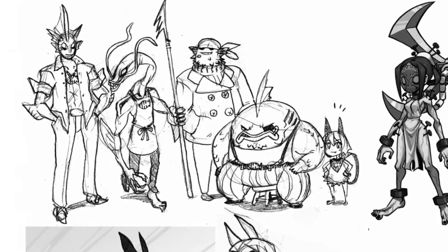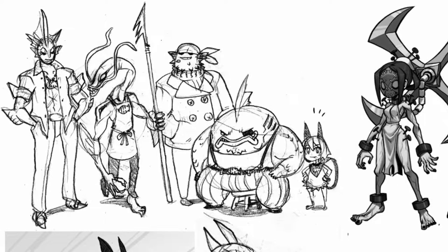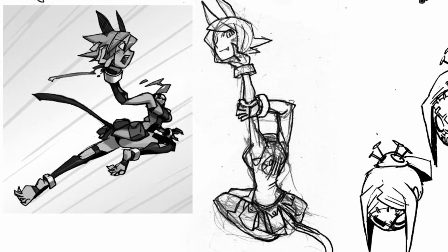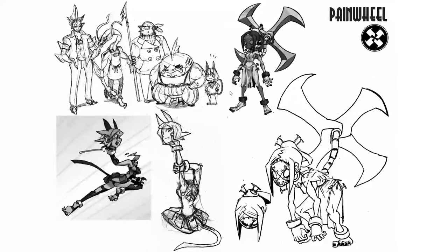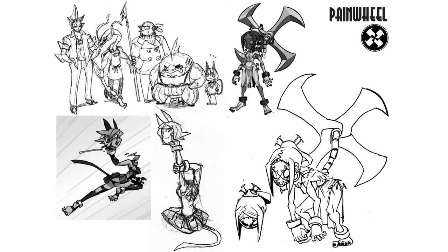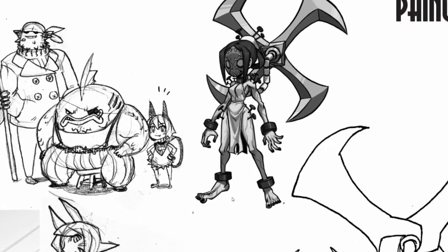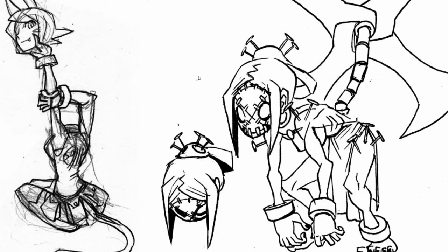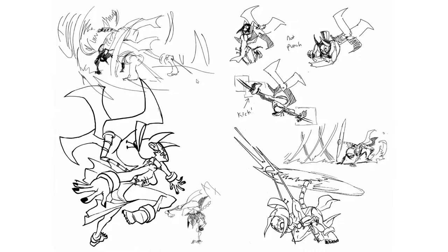You see more right here. Oh, it's her being raised by the fish gangsters, like this guy, dude. I love this guy, dude. And the shark. I like that she hangs out with the fish people, cause you'd think they'd eat her. That little fortune right here. That's adorable. Pain Wheel. Yeah. She reminds me of something. I don't know what. I guess it's like the pinwheel enemies from Dark Souls, but I feel like it's something else. I'm not sure.